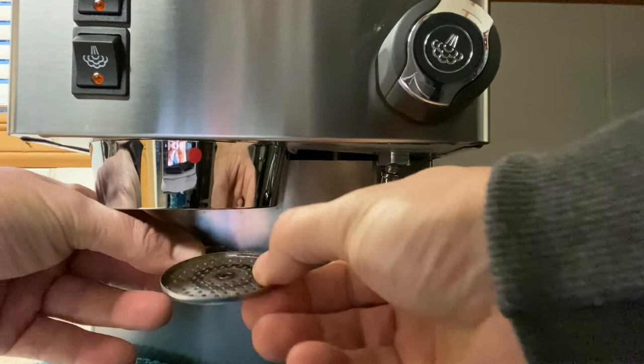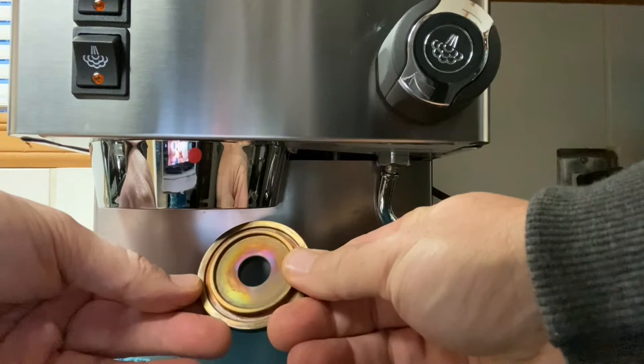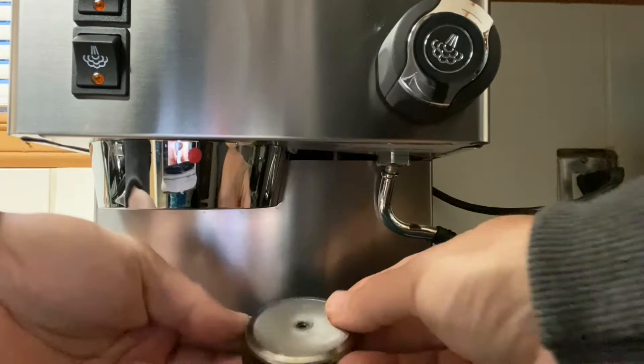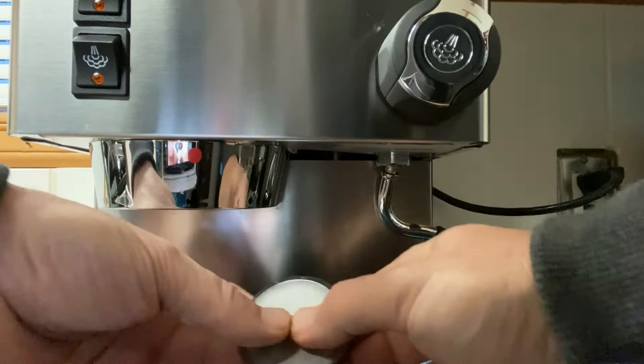If you haven't done this before, it goes together — it's just two or three parts, no big deal. Take these all out, put a rag down underneath, pull out the drip tray and put a towel down so if you drop this stuff it doesn't bang, dent or ding anything. Get familiar with how the parts came out in case the project goes south. You can see how when it's installed that bolt head sticks out a little bit, and that's what gives you that imprint in the top of your puck.